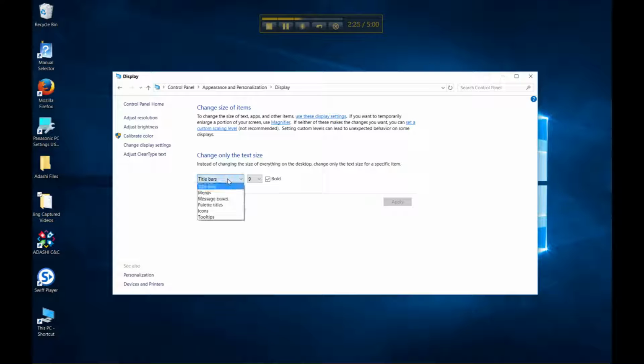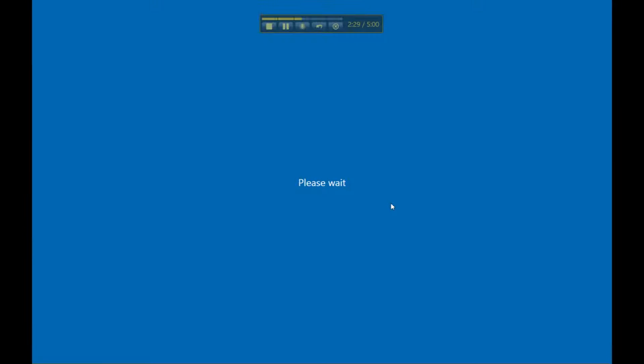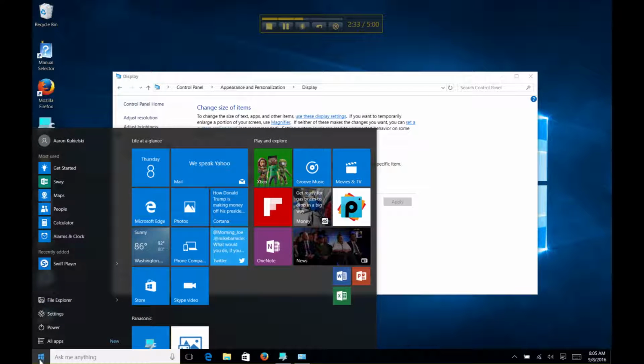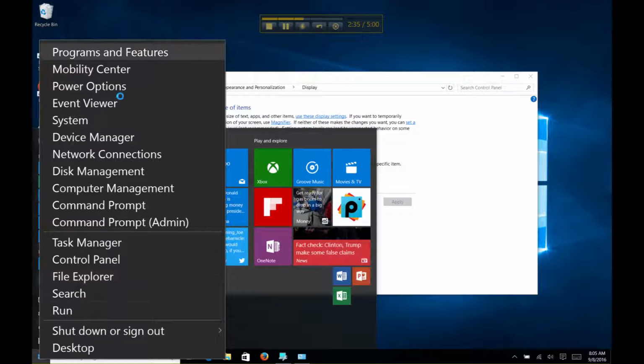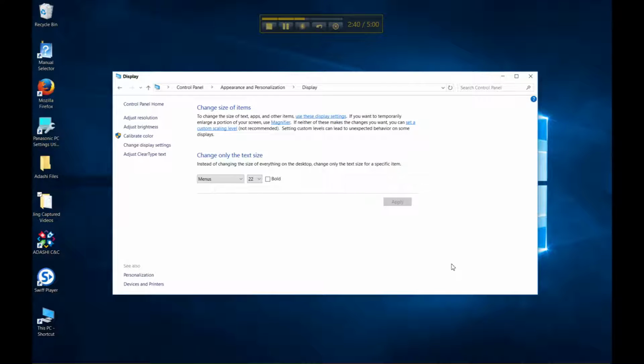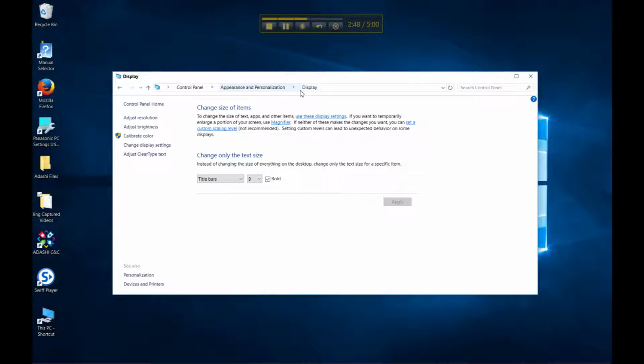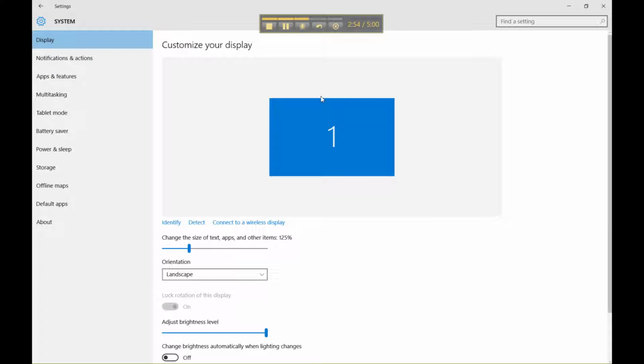You can also do stuff like menus, if you wanted to do a large size and see just the menus larger, and that pretty much was the same menu that I just opened right-clicking on that window. Now you can see that the font size is a lot bigger and a lot more visible. Also, you can change display settings. Obviously, you can dumb down the resolution so things automatically become bigger if you were going to change that around. Oh, I'm sorry, one last thing.